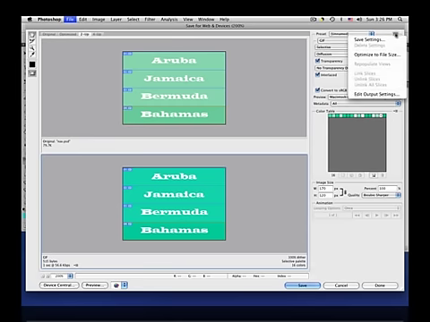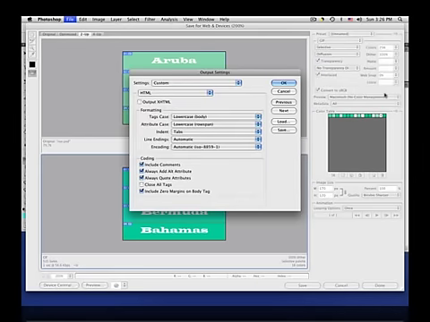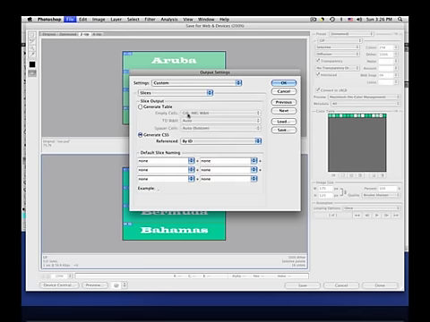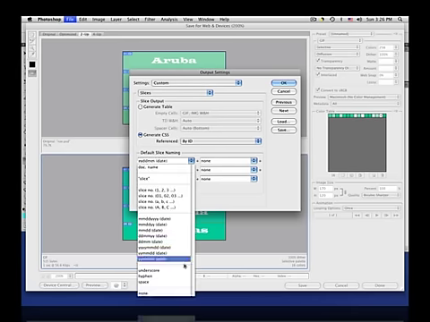Now, next thing I was going to talk about was the edit output settings. This will be important in naming your slices. Let's see, and we don't need to generate any HTML with this. Dreamweaver's doing that for us. We want to talk about slices. If we were to generate HTML, Photoshop would generate a little bit of either a CSS or a table for us to position these things. We can talk a little bit more about that in another unit when we're talking about using Photoshop to kind of design and slice up your site. The default slice naming, I'm just going to put none on everything here.